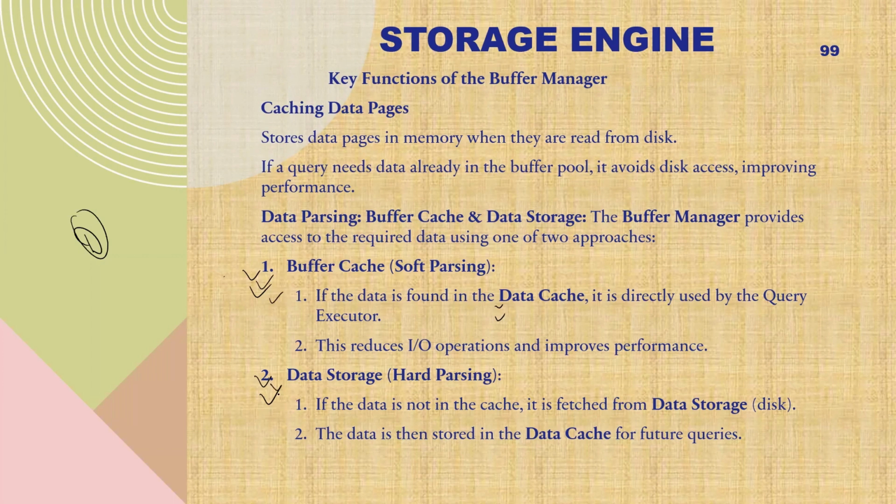If the data is not there in the cache, what will it do? It will move to the disk, to the data file, and fetch the data. This data is used, and after that it is also stored in the data cache for further processing if we run that query again.